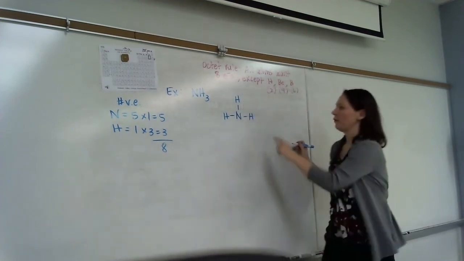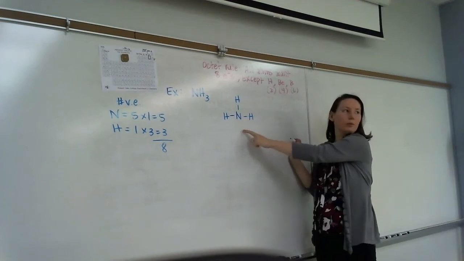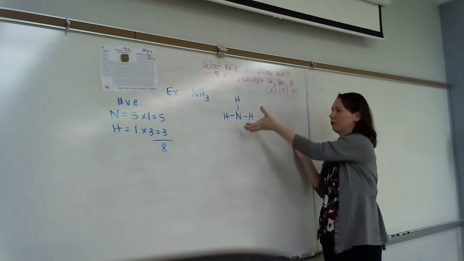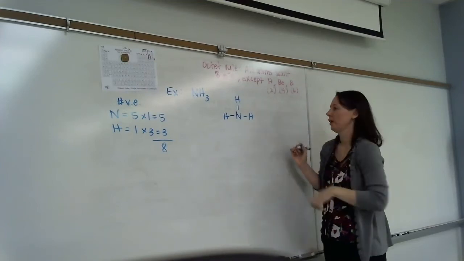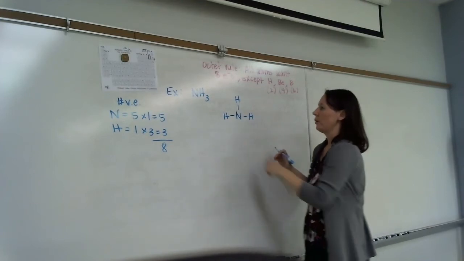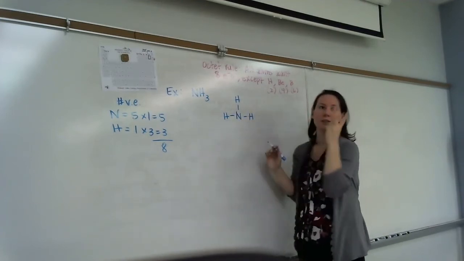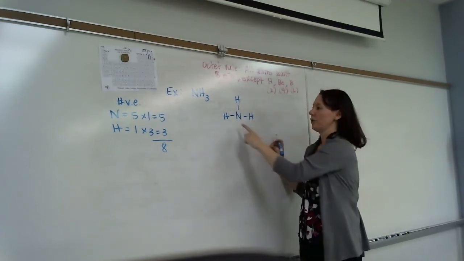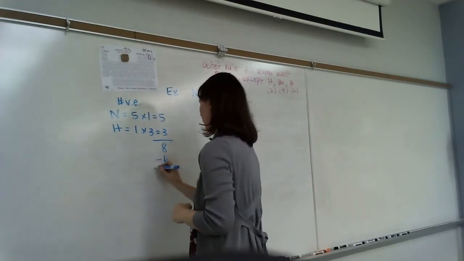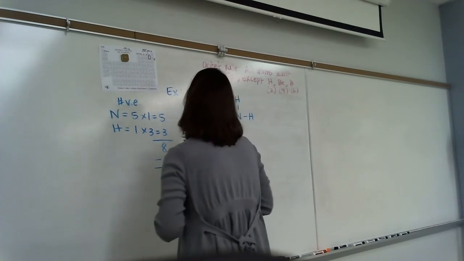By the way, if you had drawn this hydrogen down like a T shape, would that be wrong? No, it's the same molecule, just flipped. Or if you drew it like that or like that, right? It's the same molecule. So each one of these sticks represents 2 electrons. So 2, 4, 6. So I've represented 6. I've got 2 left over.